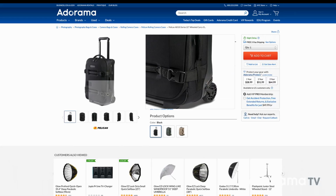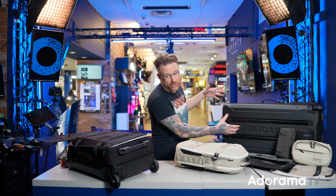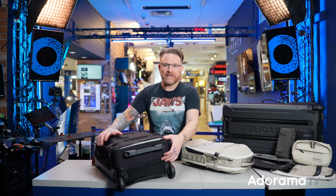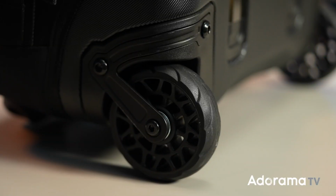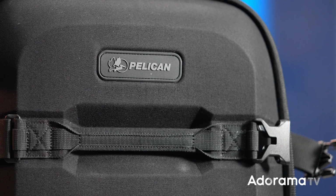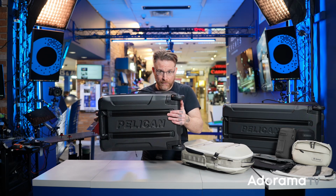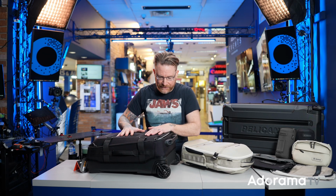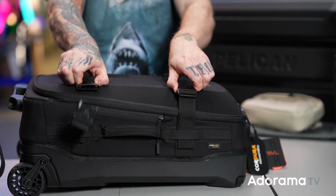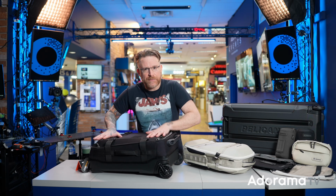You have your roller case, you have backpacks, and you have rolling duffels, which get pretty large, okay? This is where Pelican takes a bit of a turn from what we know them to be. Instead of being that hard shell polymer resin armor thing, which it still is, you have that polymer resin going on the bottom here, but up top, it's mixing it together with 500D Cordura. So that is a highly, really very strong material, but it's got a little bit of flex to it, right?